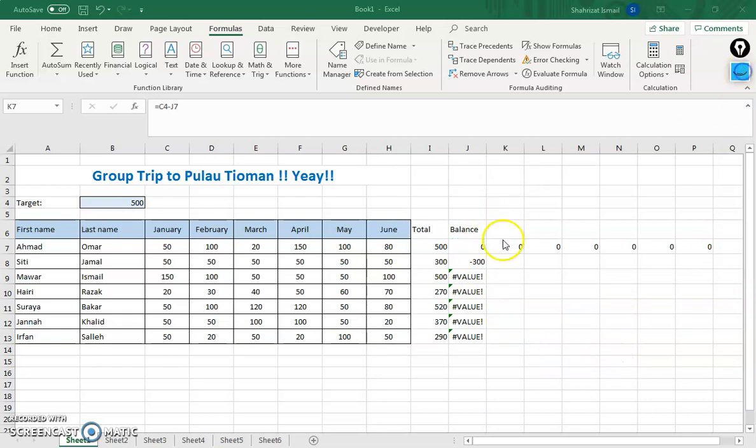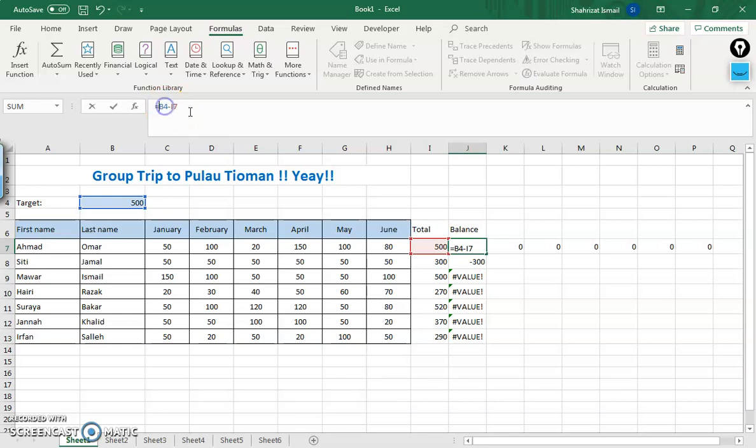This is not exactly what we want, because even though we want I7 to change to I8 and I8 to change to I9, we want our B4 to still remain the same. We do not want it to be changing. So what can we do? We can lock this value. How to lock it? Press F4. The moment you press F4, Excel will automatically add the dollar sign, or you can add the dollar sign by yourself.